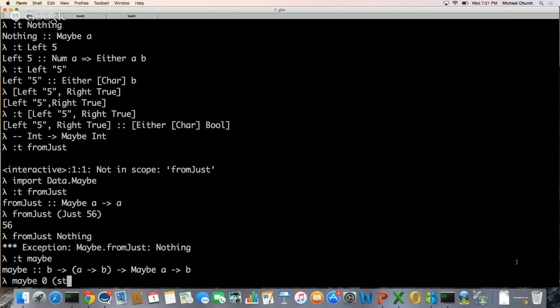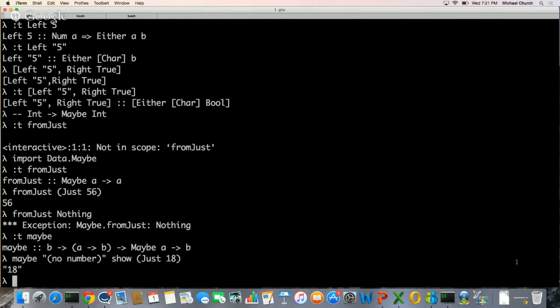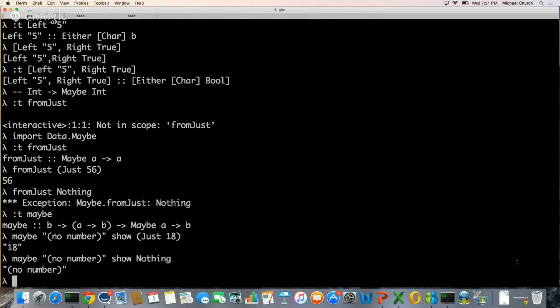And the second one is a function into the return type. If you pass this a just 18, it's going to call show on the inner value. So it's going to give you the string 18. Whereas if you give it a nothing, it's going to use the default case. It's like a null coalescing operator.